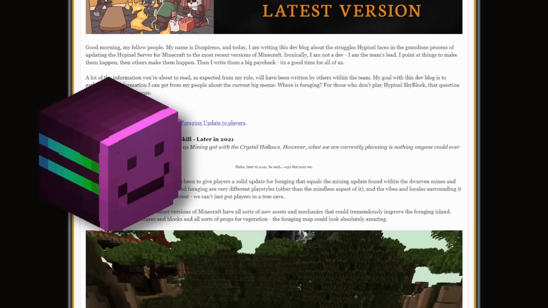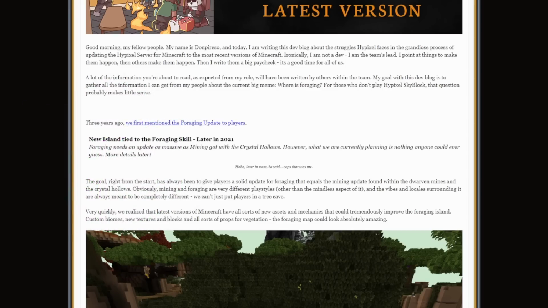A lot of the information you're about to read, as expected from my role, will have been written by others within the team. My goal with this dev blog is to gather all of the information I can get from my people about the current big meme, where is foraging? For those who don't play Hypixel Skyblock, that question probably makes little sense.